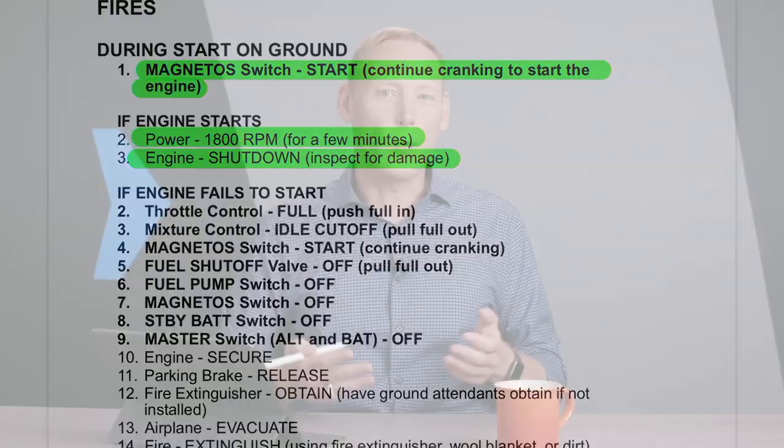So we want to run it for a few minutes, which also seems kind of counterintuitive, but essentially it could take a minute or two to burn off all of that pooled fuel in the intake manifold. So number one, as the engine starts, chances are the fire in the intake manifold will go out. You have too much air moving over the fuel in the intake air manifold, and now the fuel-air mixture is too lean. So the fire in the intake manifold will go out, but you still have possibly pooled fuel in there. And by running the engine for a few minutes, you're running dry air over that fuel, which is going to evaporate it out.